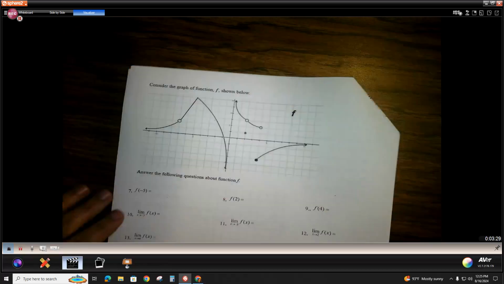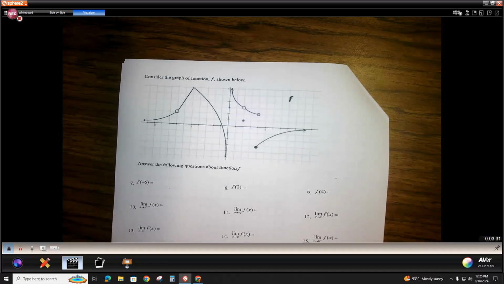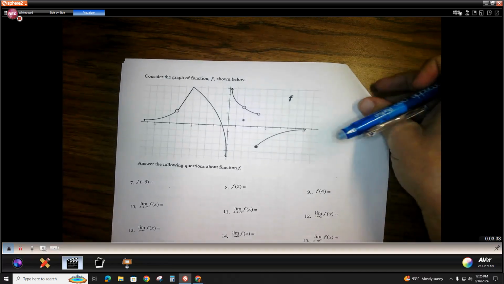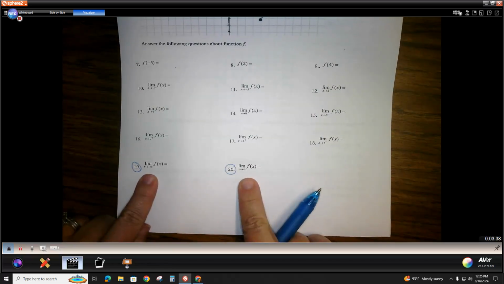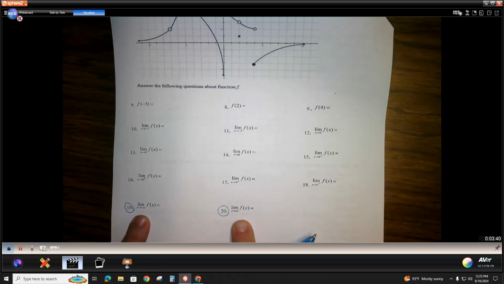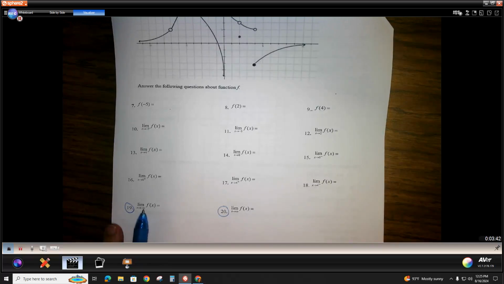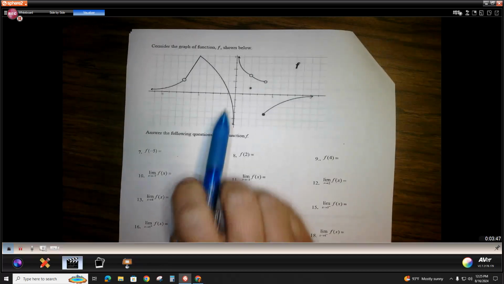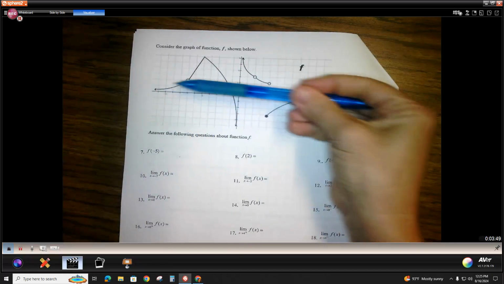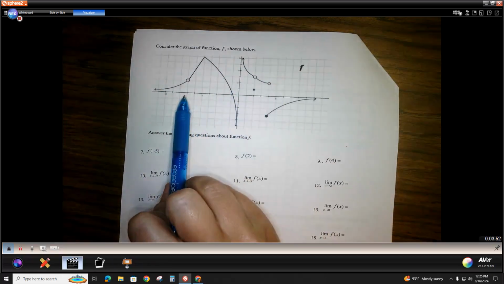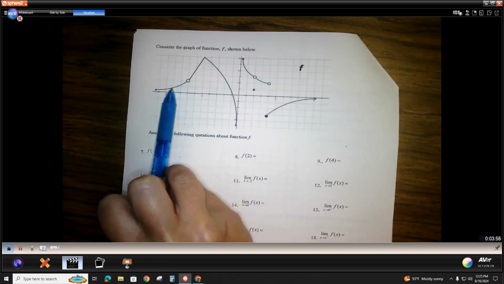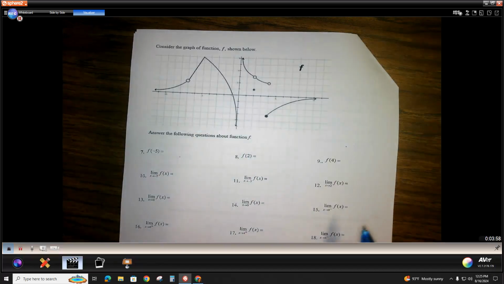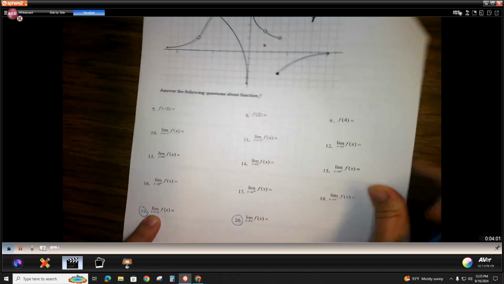Okay, these are a bunch of the limit questions, and I'm going to just skip down to the infinite ones because I feel like those are the tricky ones. This is asking on the graph, as x is approaching negative infinity on the f of x graph, so negative infinity is this way. What is the graph approaching as we go towards negative infinity? We can see this graph is swooping down and getting very, very close to 0.